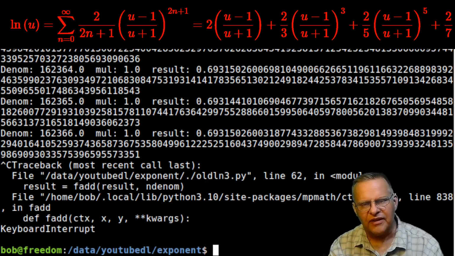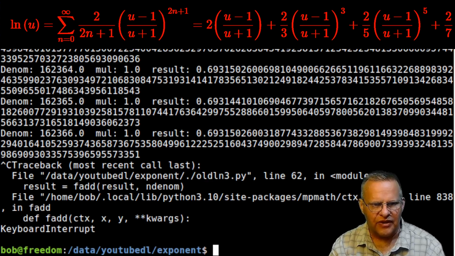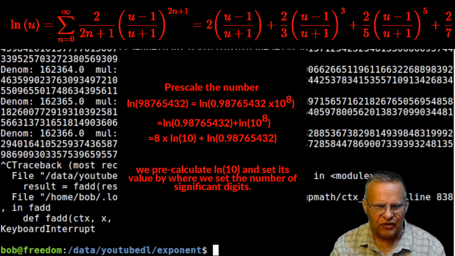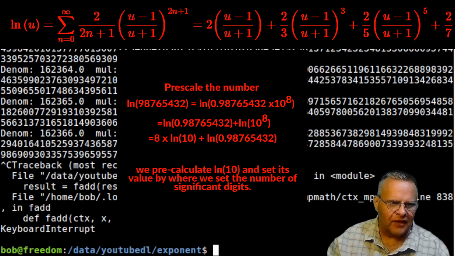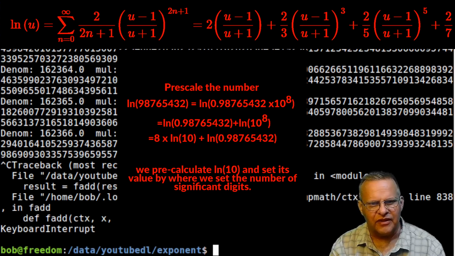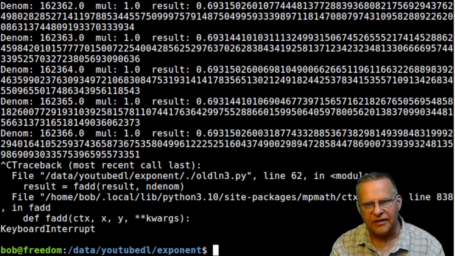There's another part of calculating the natural log that I'm going to use. For values larger than 4,000, I will use a prescaler to calculate the logarithm, where the function I use is what you see on the screen. The natural log of a times 10 to the n is equal to the natural log of a plus n times the natural log of 10. This is a tautology which is useful because instead of dealing with a very large number, it gets scaled down to 2 smaller pieces, both of which are easily calculated and then added.